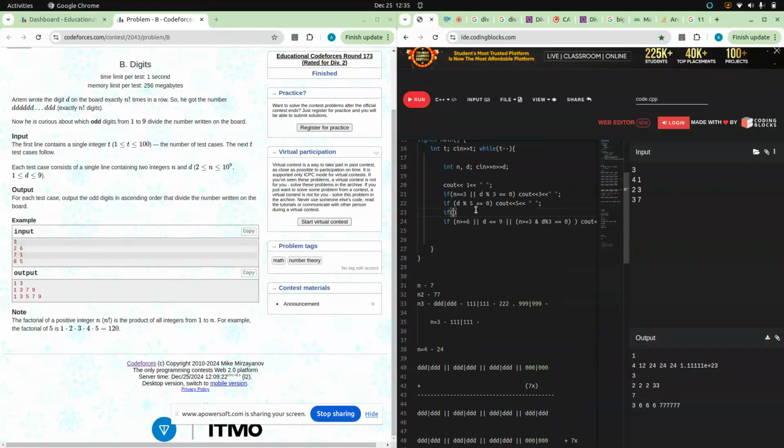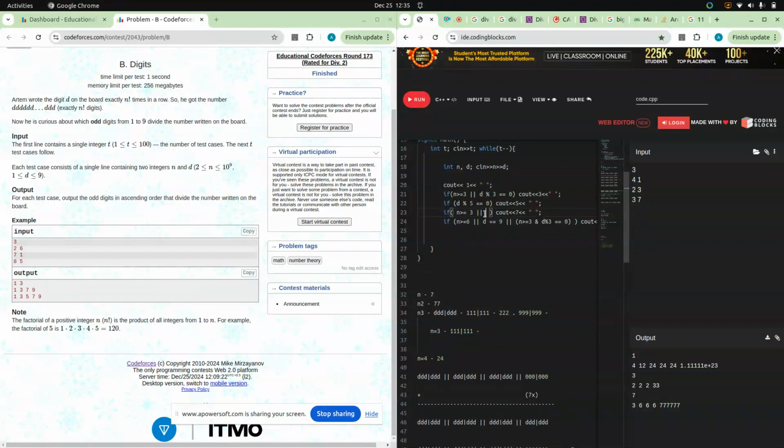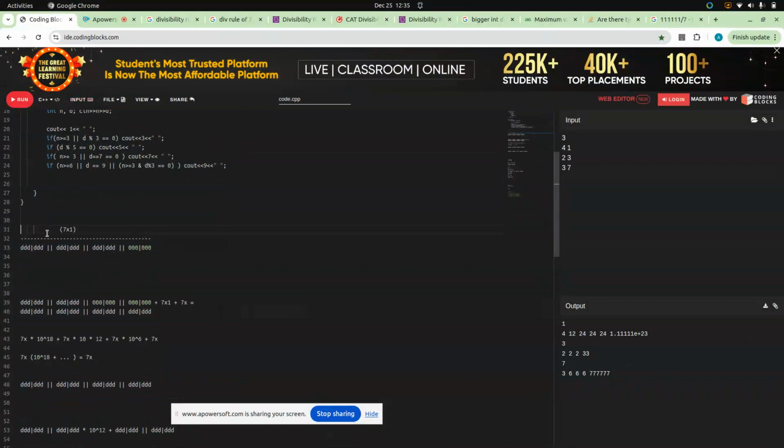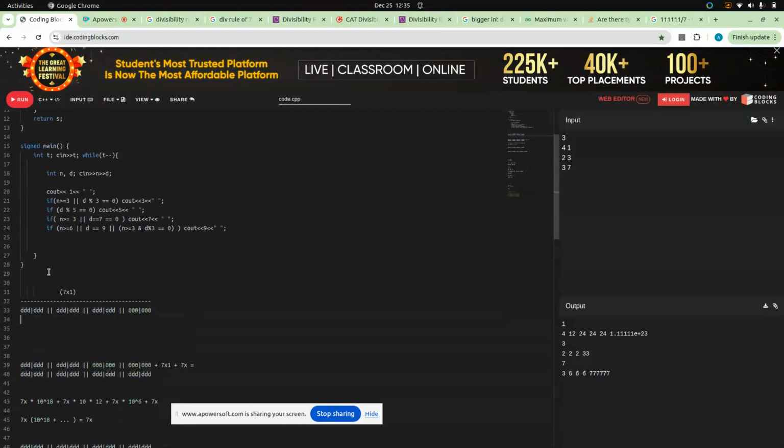With that, my friends, I drop you with the last condition. If n is greater than or equal to 3, then my friends, print out 7 also. Not only this, but we also have to handle n equal to 1 or 2: for 1 it is 7, for 2 it is 77. So d mod 7 equal to 0 just means that d equal to 7, both are the same thing. After all that, this is what we are left with.